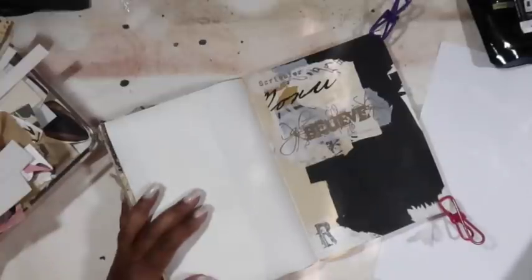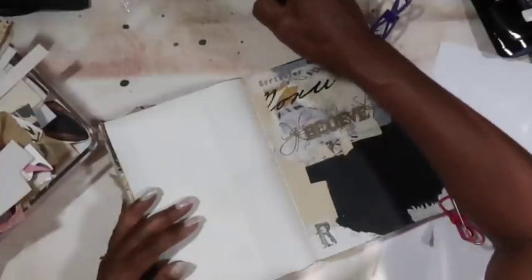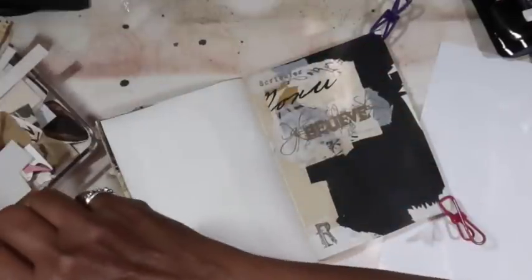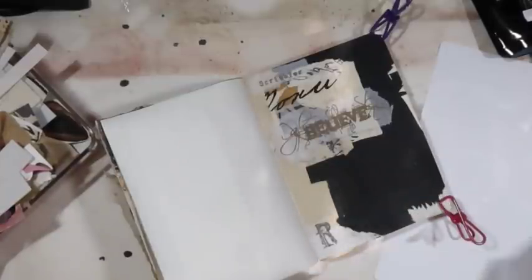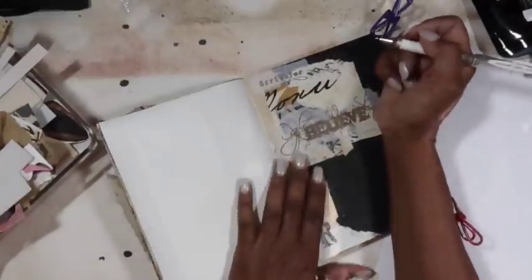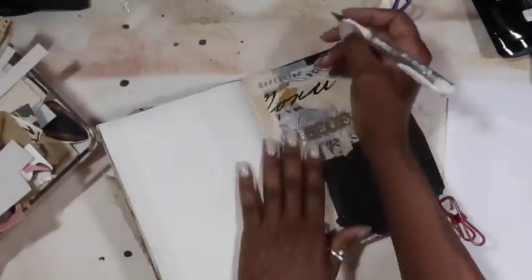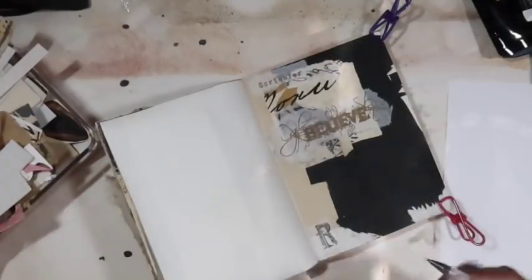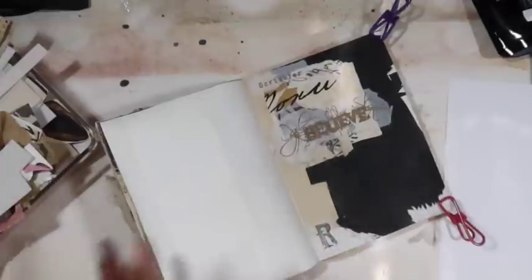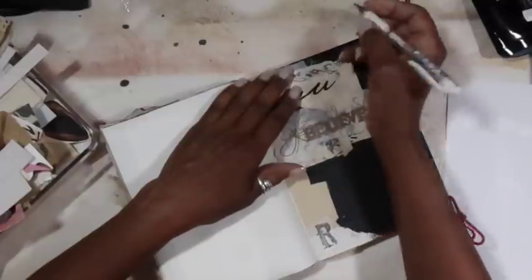So you see how we're really getting this nice collage type of thing, and then using my pen. I'm going to start off — the way I even write in my journals is I might start with a word. So we have here 'scribbler' and I really like that word because it just allows us to think outside the box. We can be a little messy, we can scribble, we don't have to have this refined thing. So 'scribbler' — I'd start here like this.